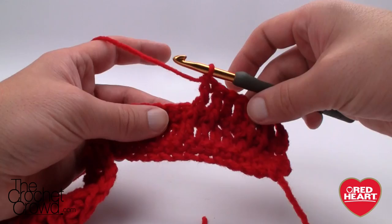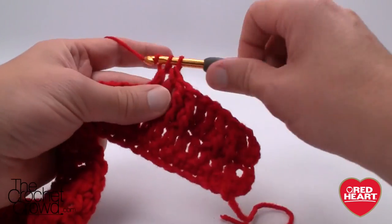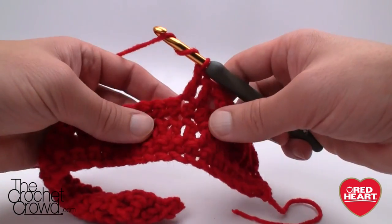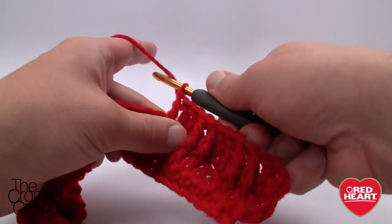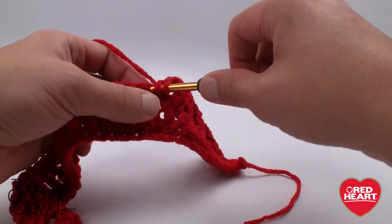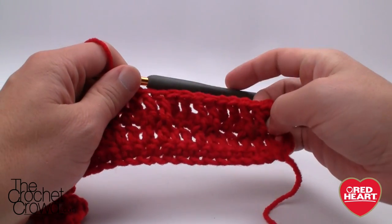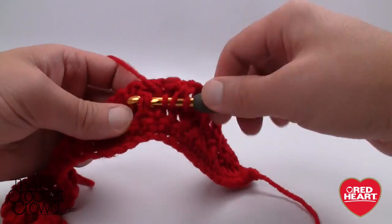As per the instructions we're going to double crochet into the next two. Essentially this is not a traditional pattern where it's always two double crochets, two front post trebles — near the center it changes slightly. So let's front post treble crochet again into the next two available, and then doubles into the next two. We now have three layers popping out — one, two, three — and now the game plan is going to change slightly. Wrap and wrap and front post treble into the next two.